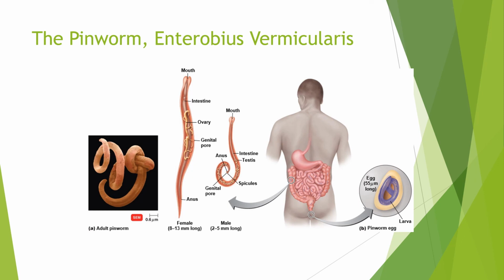So there's a female and there's a male, and the female pinworm usually migrates to the anus. After it migrates to the anus, it deposits its eggs on the skin around your anus. So they're inside your intestine, and the worm makes its way through your intestine, reaches the rectum right here, and then the anus. As it reaches the anus, it deposits its eggs outside, so the eggs are right here on the butt cheeks.